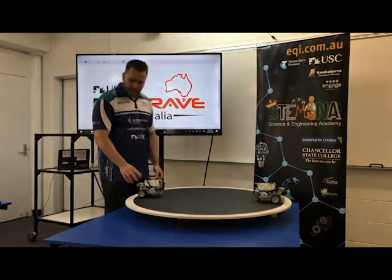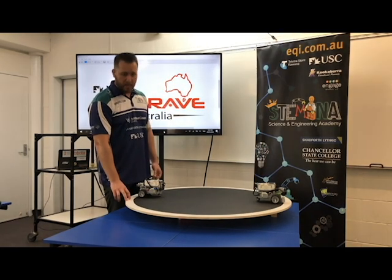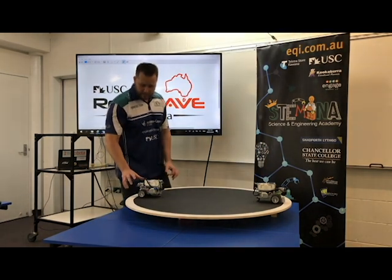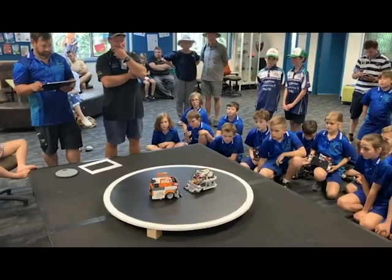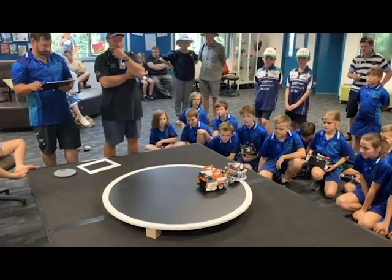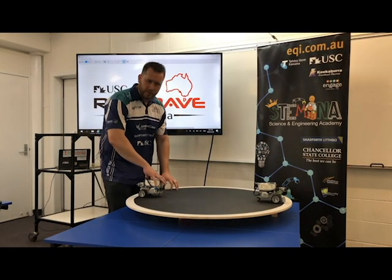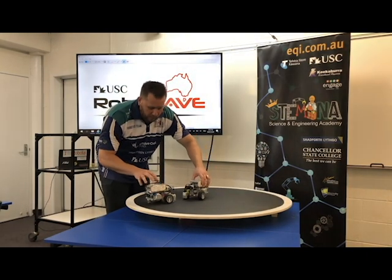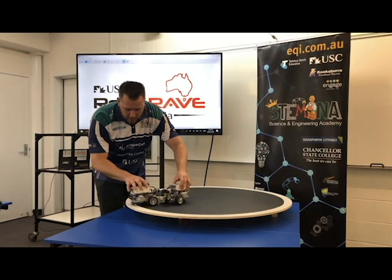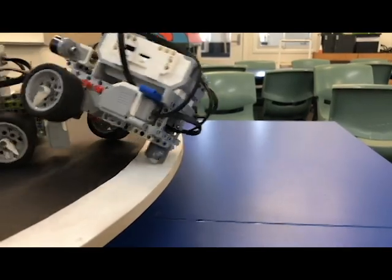Robots begin by touching the white outline on the elevated game board. They will take part in their competition after a three second wait and will proceed to try and find the opponent and push them out of the circle. When the match begins the robots will hopefully find each other, and we will get to a point where one of the robots will get pushed to the edge. The loser is the robot that is falling off the ring.